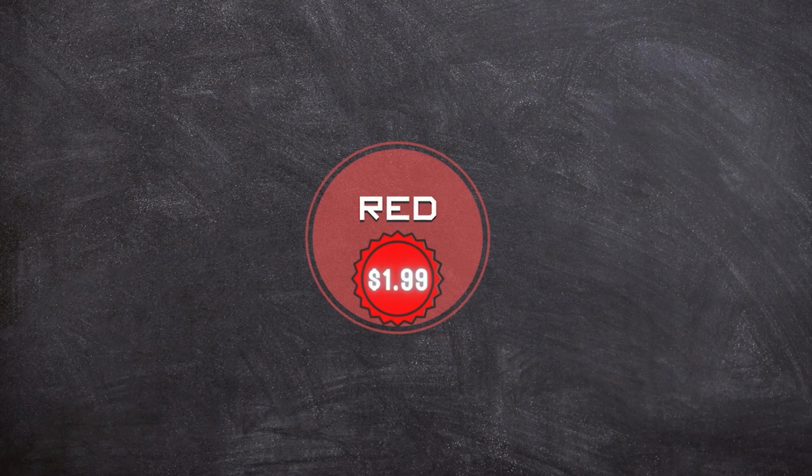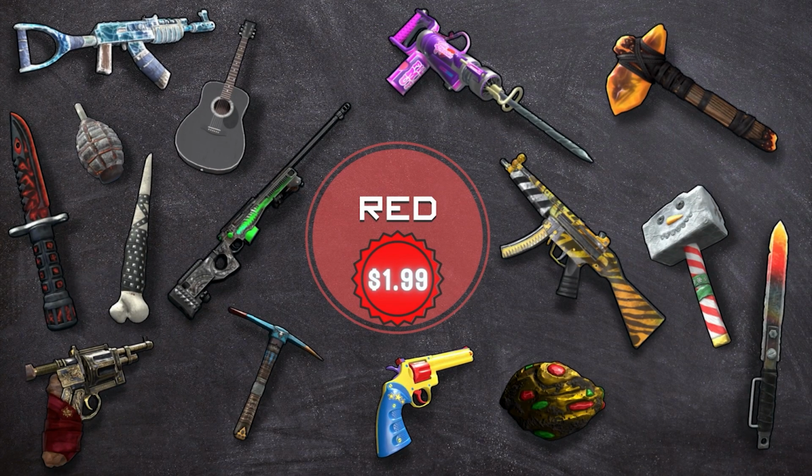Red skins tend to be weapon and tool cosmetic skins. This includes practically every gun and melee weapon, tools which can harvest resources like hatchets and pickaxes, the hammer tool which is obviously used for base maintenance, and even the guitar for wonderful music playing. The default price for these skins would be expected to be equal to $1.99 in the Rust store.